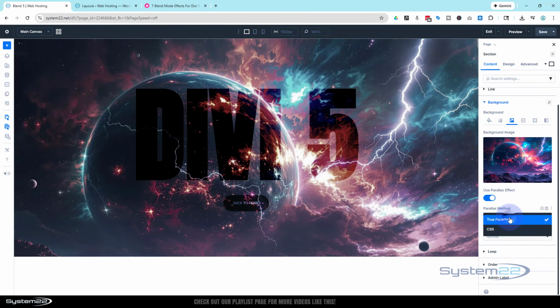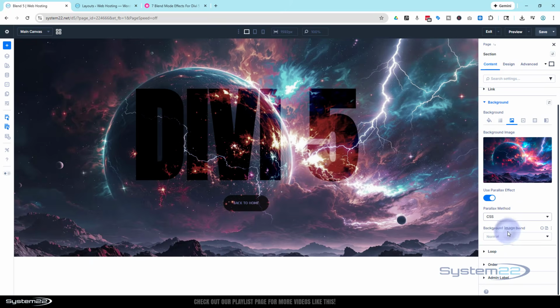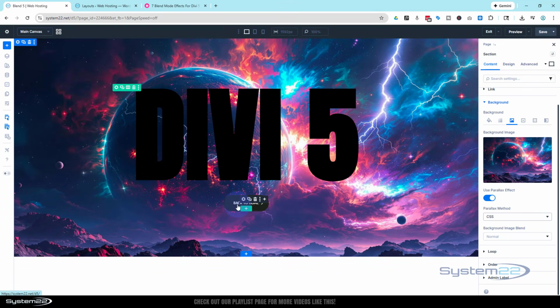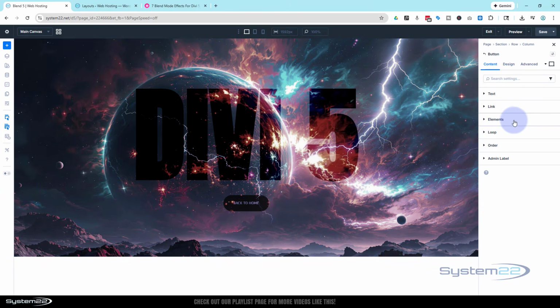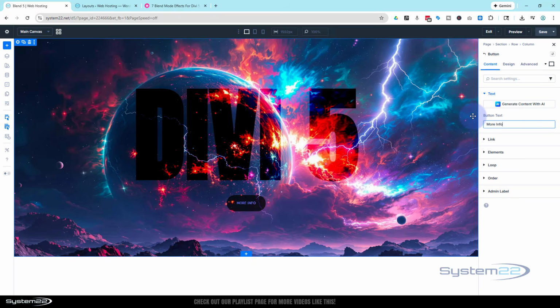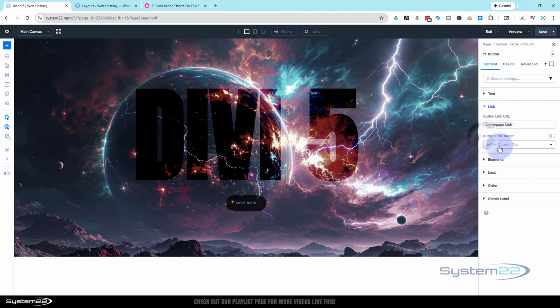I'm going to use CSS parallax, which will make it stay exactly where it is. It'll be a fixed background as we scroll up. But I've got no actual scroll movement here. But if we preview on the front end, I've got a big footer and a header, which will enable us to scroll. Now, of course, we've still got a button going on here. To edit the button, just go into the button. You can either delete it if you don't want it, or you can change the text here. And obviously down below is where you put your link in.